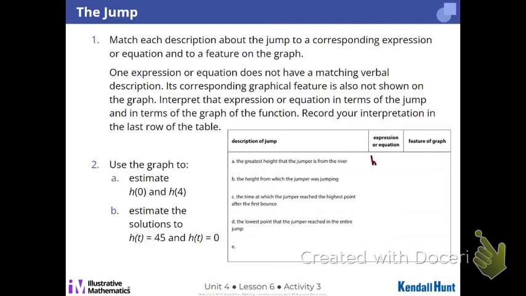Once I write on here, I can't go back though. And that says, that's the expression, or that's actually an equation, where it shows that height. What's the feature on the graph for where it's the highest? We call that the maximum. That's one of those bullet points. So you're going to use your expression equations and your bullet points of features to fill out this table corresponding to the events that happen bungee jumping, all right? You're going to do that with your partner.